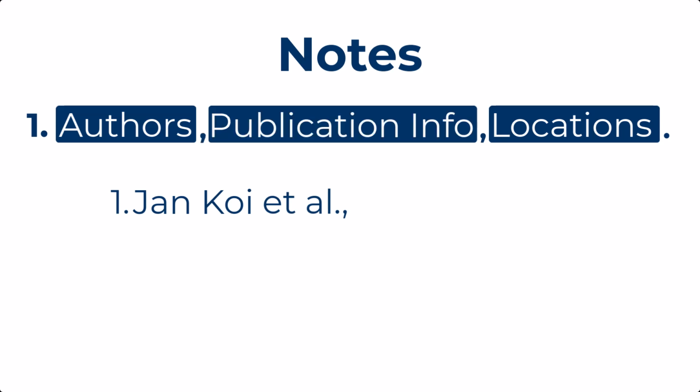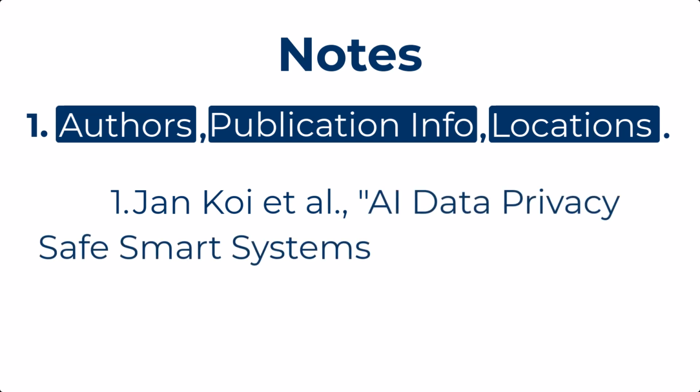the publication information. The publication section begins with the article title, but it's enclosed in quotation marks. So, open quotation marks before adding the title. Now add the article title, and if there's a subtitle, separate it from the main title with a colon. Then add a comma and close the quotation marks.